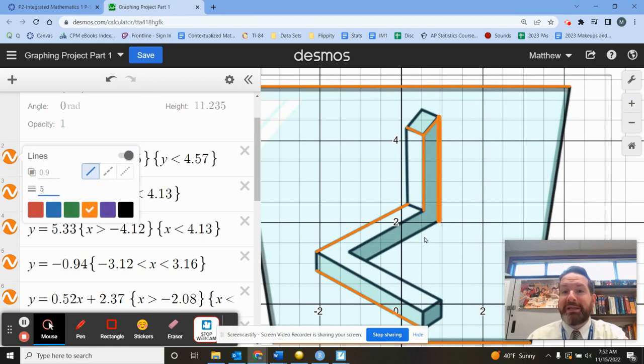Now, if you make it too thick, then it all kind of just runs together. But you can make your line really thick if you want. There you go. That's a nice big old thick line. So the default, when you're zoomed in like I was, is 2.5. You can adjust that thickness if you wish.